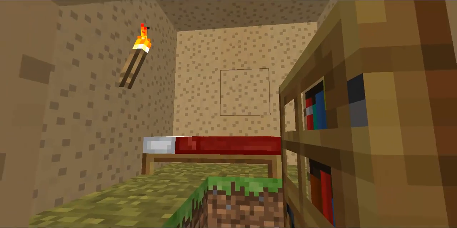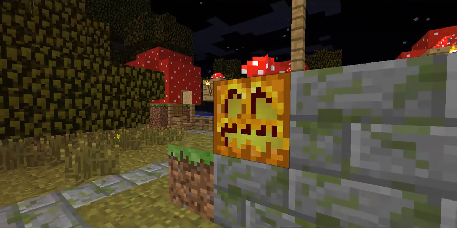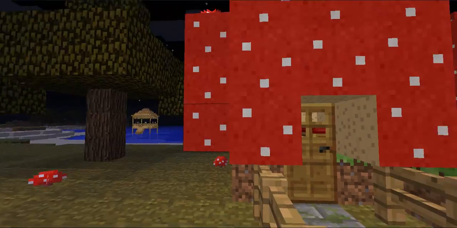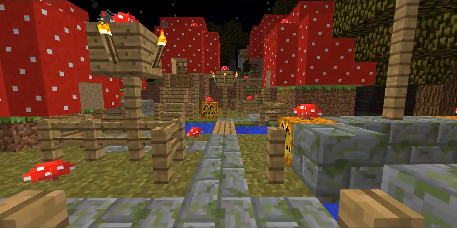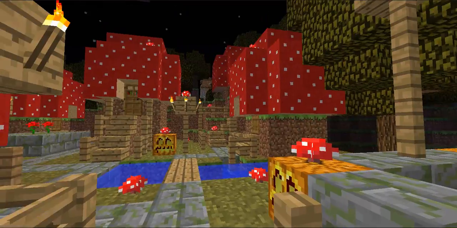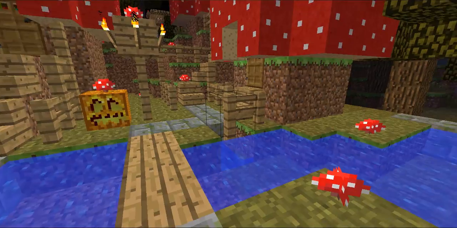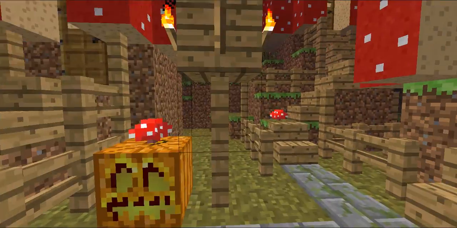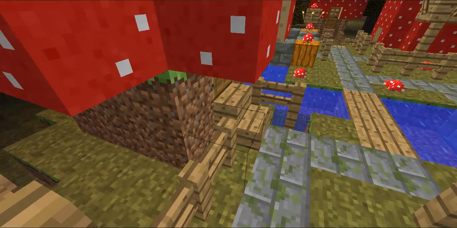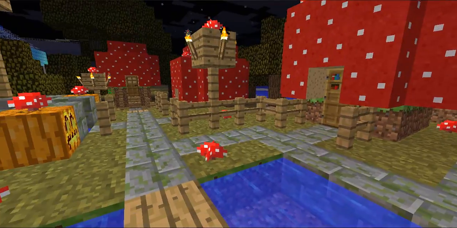Look at this. It has a bed and everything. Look at that. It's like the Smurfs live here. I love this. This is so well made. I love that there are big mushrooms and tiny little mushrooms everywhere. So well made. Look at that. That's what I like about Minecraft. Notch adds one small thing, that you can make giant mushrooms, and people come up with stuff like this.